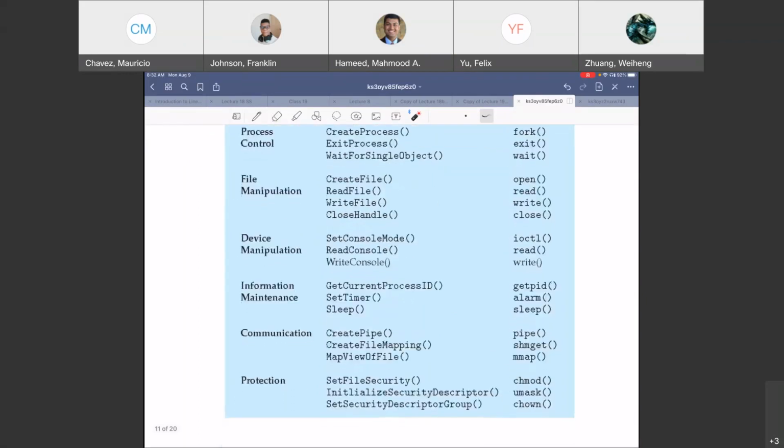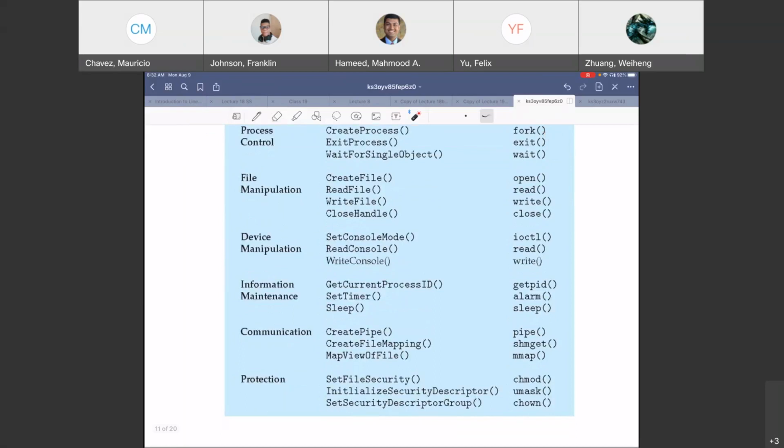So for example, we'll talk about fork, exit, and wait system call. We'll also look at how do you open, read, write, close files using those system calls. We will look at pipe, and that's it. So today we'll focus on fork, and depending on time, we may get to the pipe system call as well. Fork is essentially what? Something that will create another process, right? One process has a system call, makes 2 processes, forks into 2.